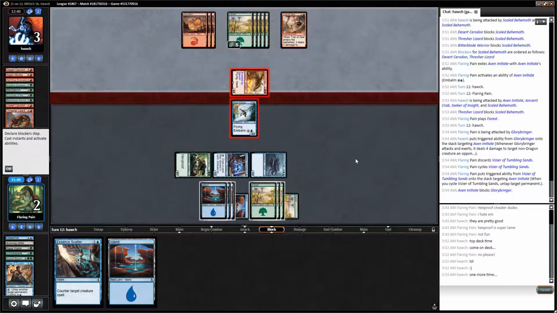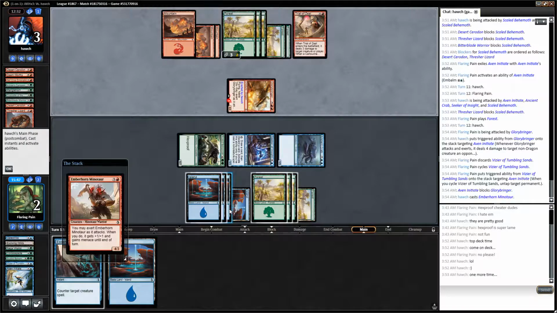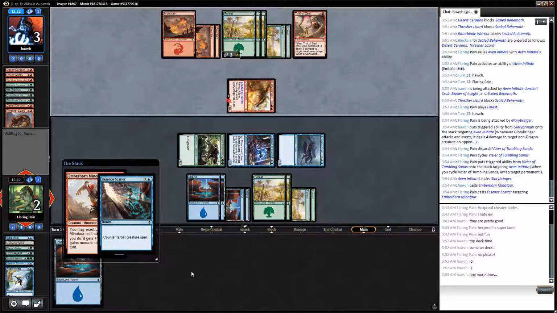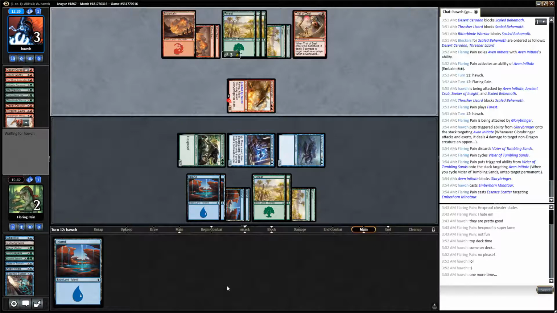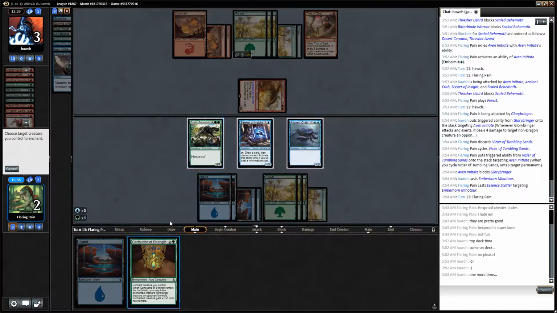Hopefully he doesn't have a Brute Strength here. That was very close. Oh man. Emberhorn Minotaur. We're going to... actually, does that guy make us not win? Yeah, he does stop us from winning, so we're going to go ahead and counter him. That should do it. We can go ahead and kill the Glory Seeker as well.